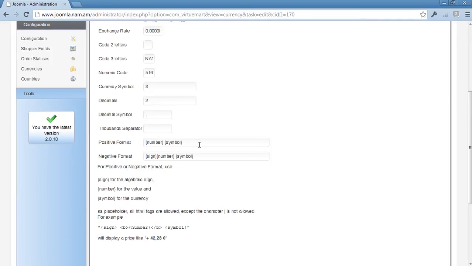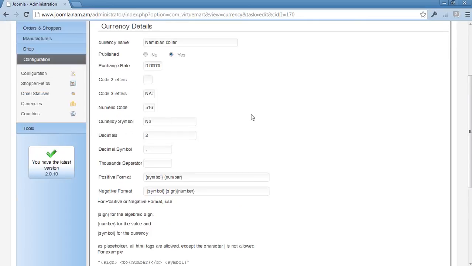So the symbol is the currency, and so we would want the symbol, when it's a positive format, to always be in front of the number, and also when it's a negative number, in front of the whole number, and so we'll remove that from there. And then for the symbol for the currency, we would add just an N in this, just to make sure that it shows the right symbol, that symbol then being replaced with this tag.